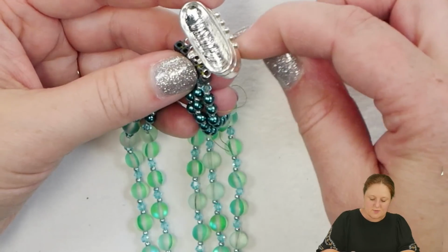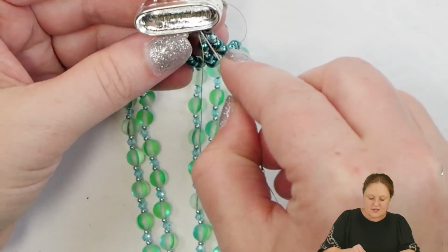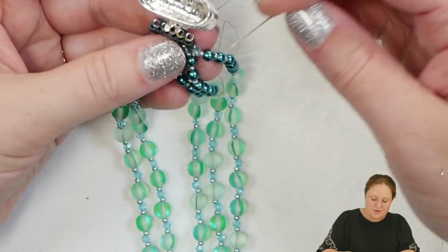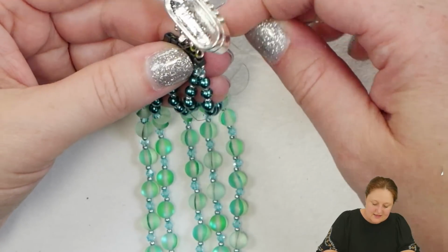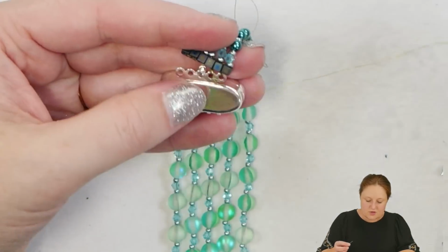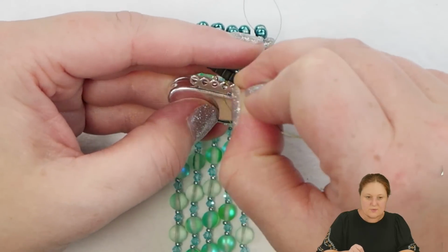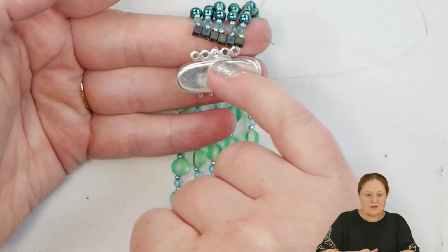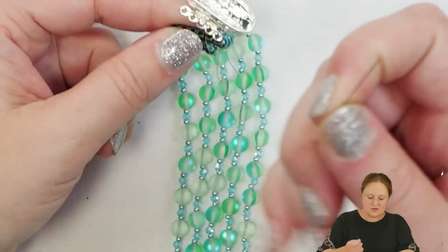And we're going to do this on both sides of the clasp. So both sides of the clasp get attached exactly the same way. The loops on each side of the clasp are oriented slightly differently. So you'll notice that on one side we have these nice big loops that are flat and open, so very easy to get through.